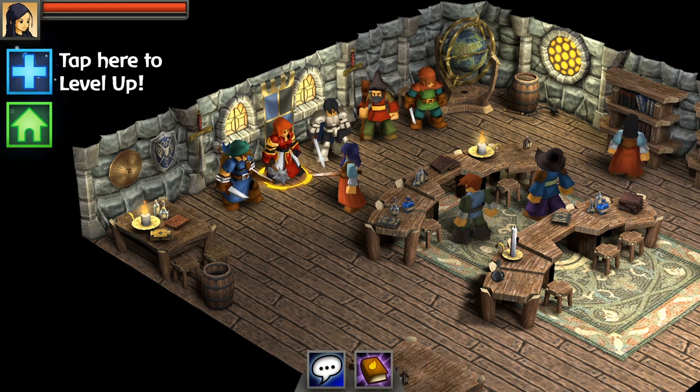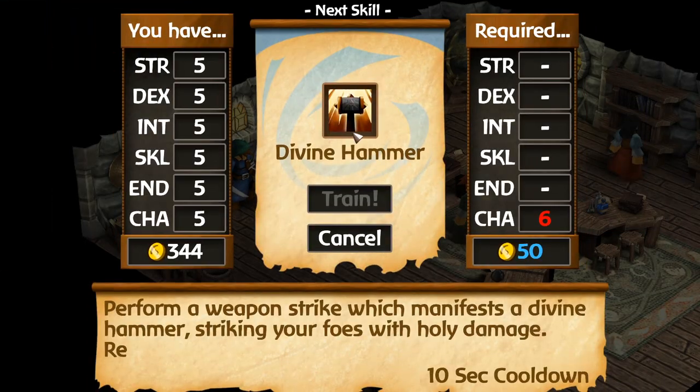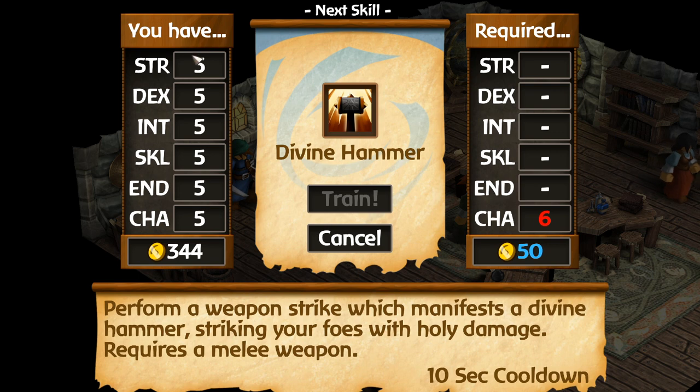So for example, I can talk to this paladin here and learn the Divine Hammer skill. Base stats are all at 5. And as long as you have a charisma of 6 and 50 gold to spare, you can learn the Divine Hammer skill. So you don't have to be a paladin. You can be anybody. As long as you have 50 gold to spare and 6 charisma, you can learn Divine Hammer.